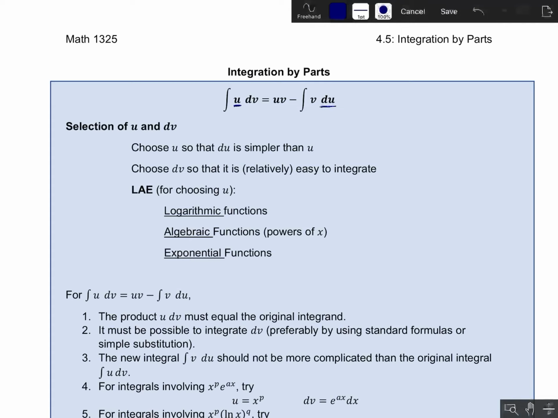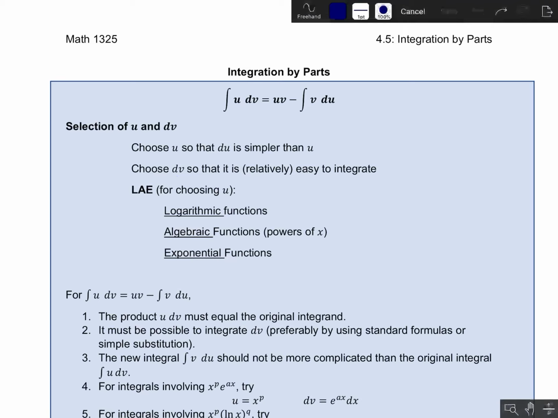So this allows us to sort of differentiate one of the factors inside of the integral. So ordinarily, whenever we're choosing what u is and what dv is, we're going to be looking at what factor inside of the integral would become nicer if I were allowed to differentiate it. So in general, we want to choose u so that du is nice and simple. And then we want to choose dv so that it's something that we can integrate, because we need to be able to find v from dv.